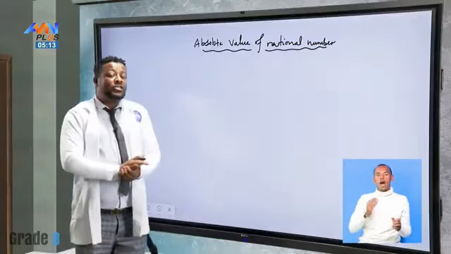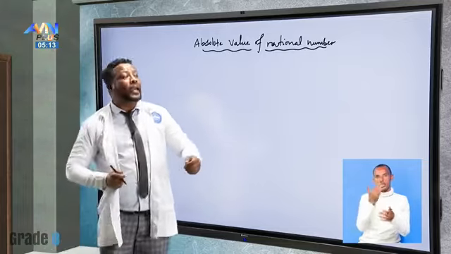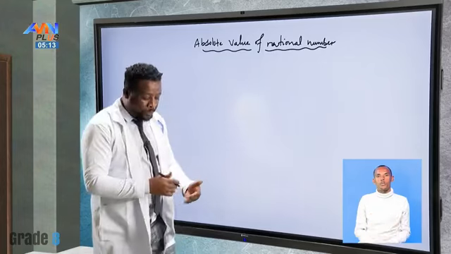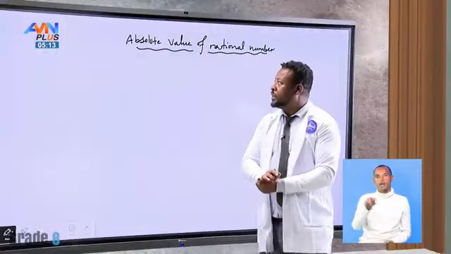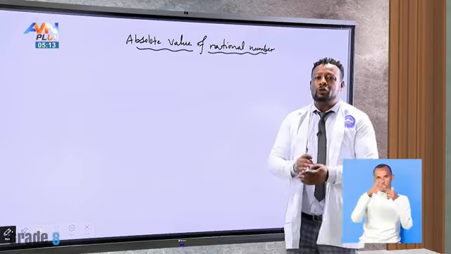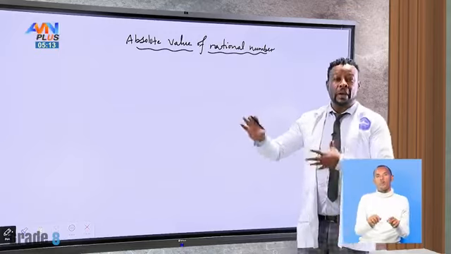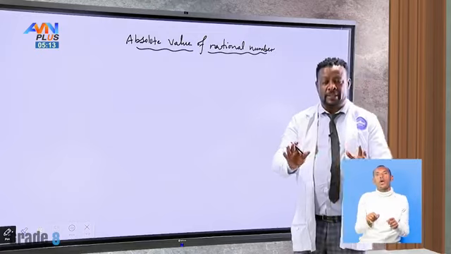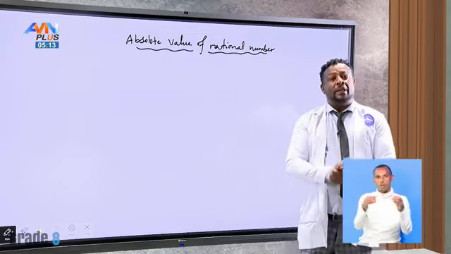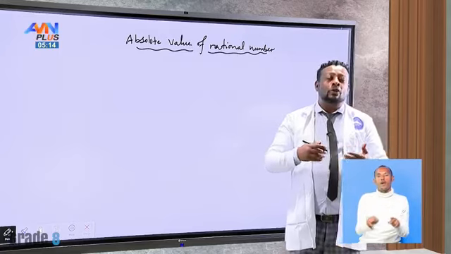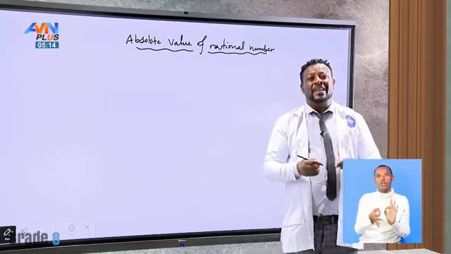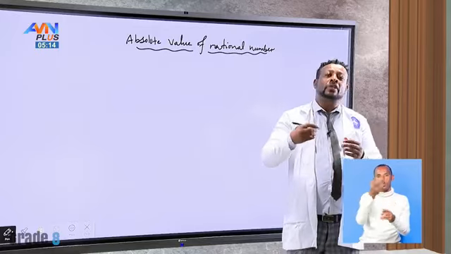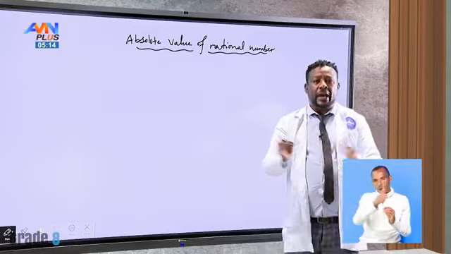So our second point of discussion for today is the concept of absolute value of a number, a rational number, right? Before I go to the definition of absolute value of a rational number, I have to tell you what the absolute value of a number is. In mathematical terms, an absolute value of a number is defined as the distance from 0 to a number, in any direction, okay?